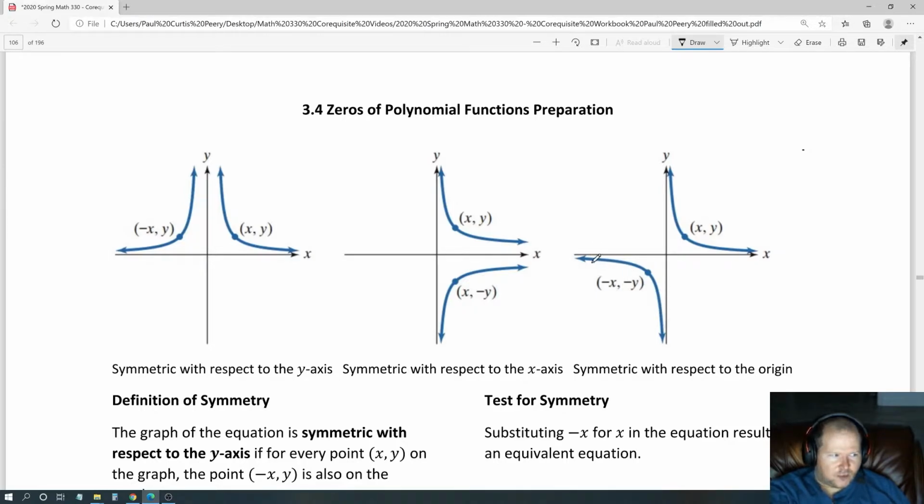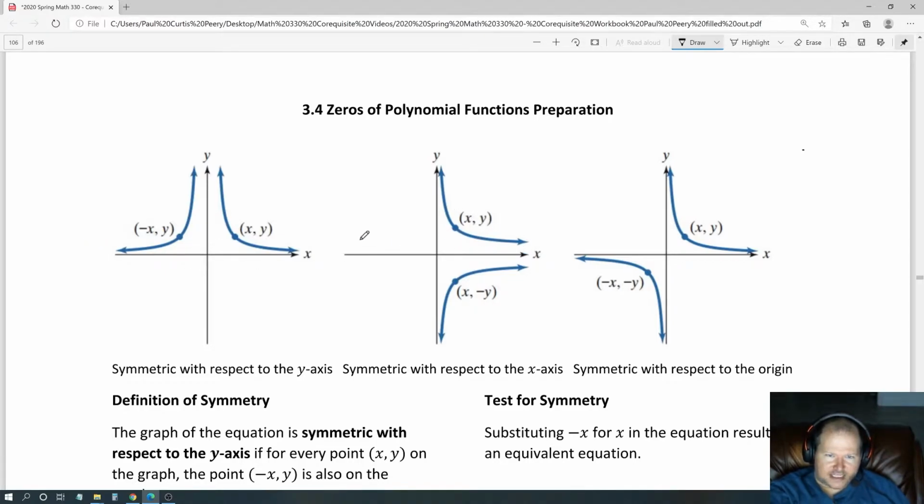We have reflection across the origin, so you can kind of see how this would be a reflection, but more like twice, like 90 degrees and then 90 degrees to the right, and then 90 degrees up, or vice versa. Now, right here is a graphic illustration of y-axis symmetry, where if you have a negative x and a positive x, they both spit out the same positive y. So the algebraic test is that we plug in a negative x and see if we get exactly the same y. That'll make more sense when I give you an example.